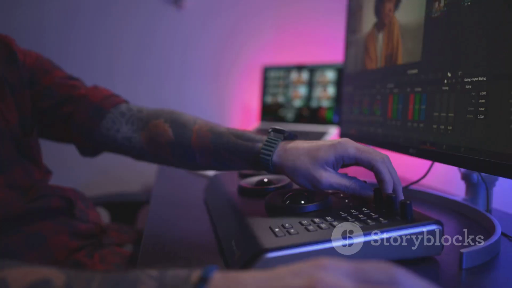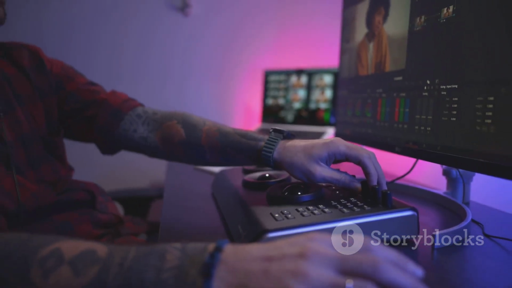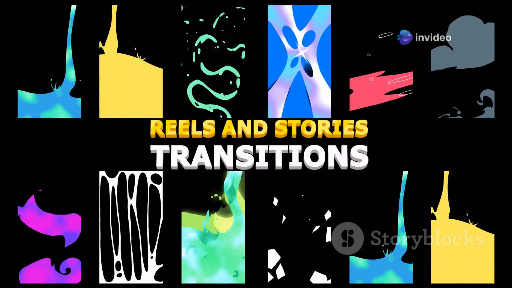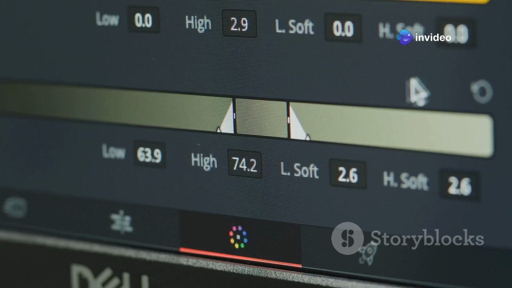For example, you might have one track for your main video footage, another track for music, and another track for sound effects. The edit page also gives you more control over transitions. You can adjust the duration of transitions, change the transition type, and even add keyframes to create custom transitions. Keyframes allow you to control how a transition looks at different points in time. For example, you could create a fade-in that gradually gets faster.